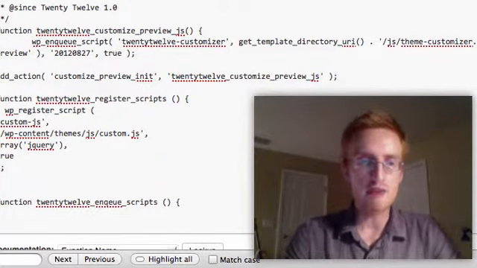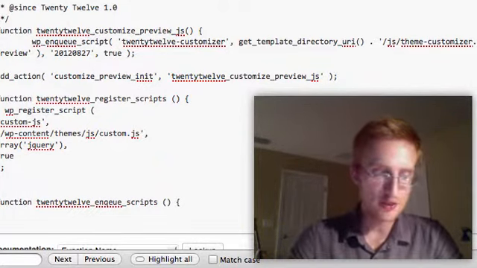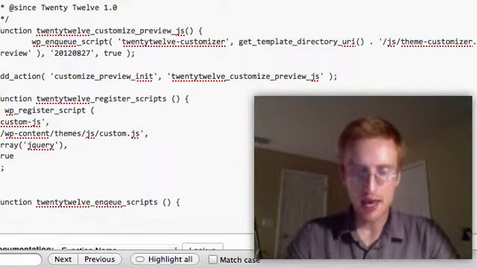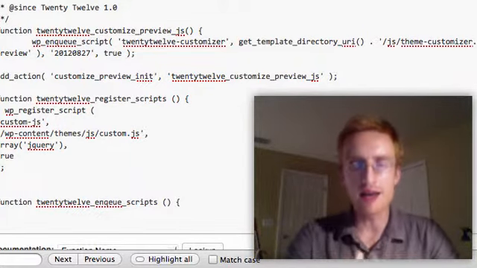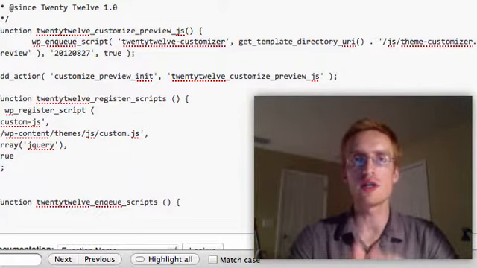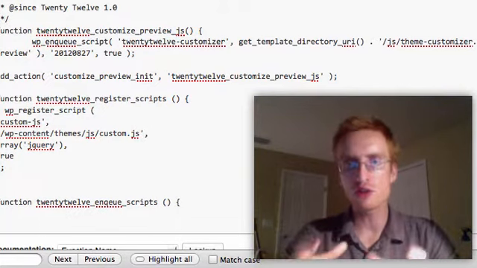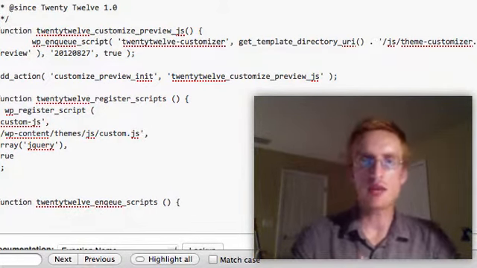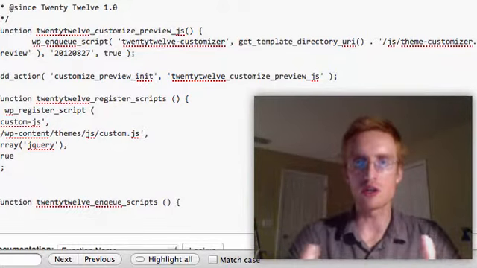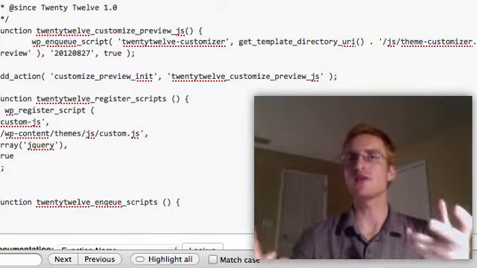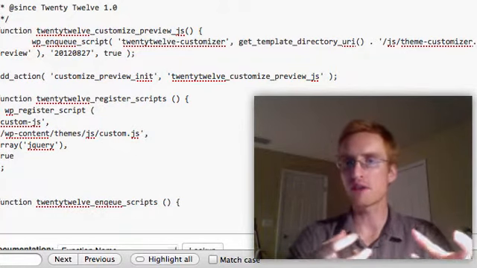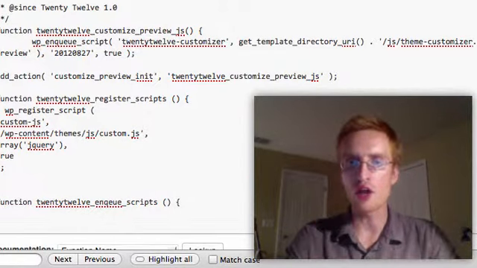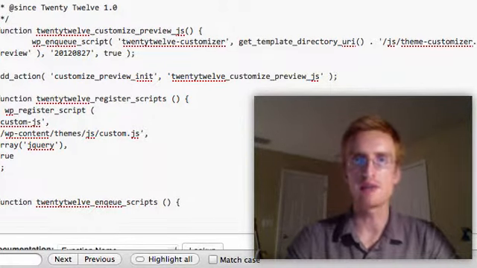Okay, so inside of my enqueue scripts function, once again, I'm going to invoke a special WordPress method. And this time I'm going to add another bit of code, which is going to check and see if the person logged in is an admin user. If they're an admin user, we're not actually going to load the script. Why? Because once again, if we do that, conflicts can arise. We only want to load the script for people that are not logged in as administrators on our site.